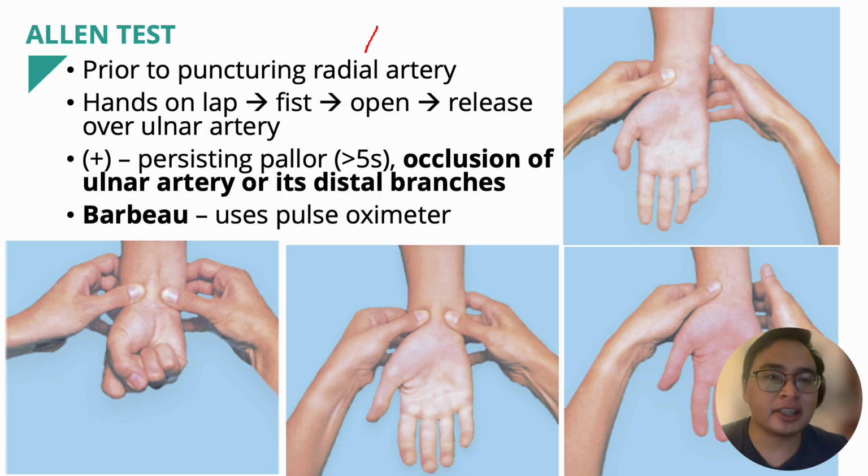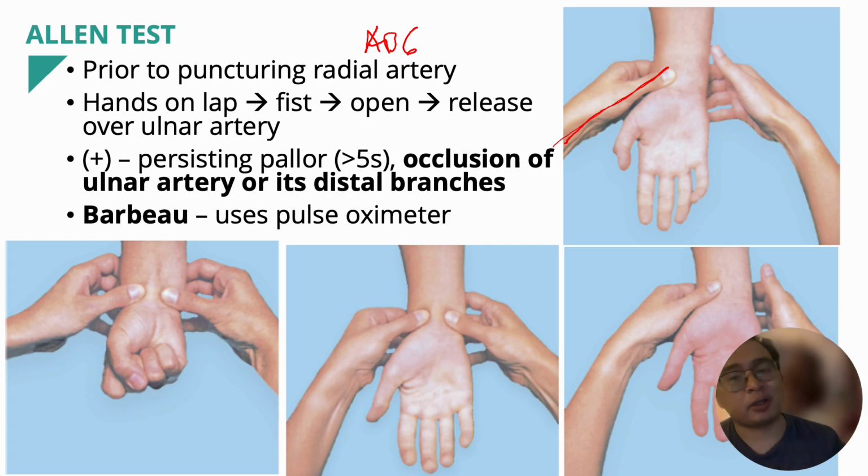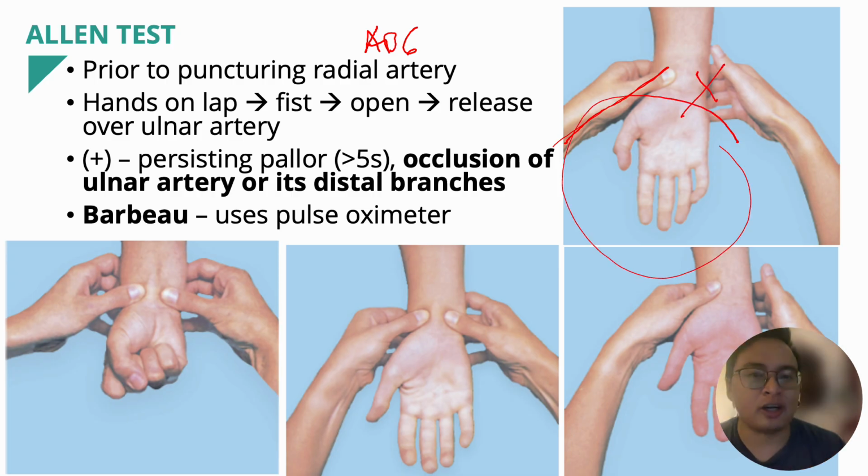So in an arterial blood gas extraction, you get blood not from the vein but from the artery, specifically the radial artery. Now that's dangerous because the artery provides blood supply, right? So if the ulnar artery is clogged as well, then that's going to cause ischemia of the hand if the radial artery gets punctured. So, how do you do the Allen test?